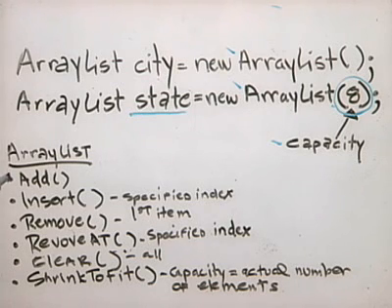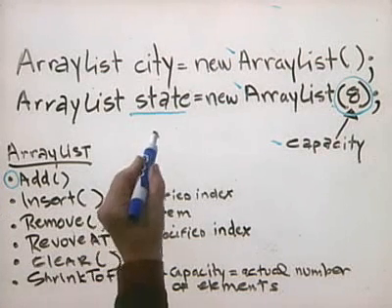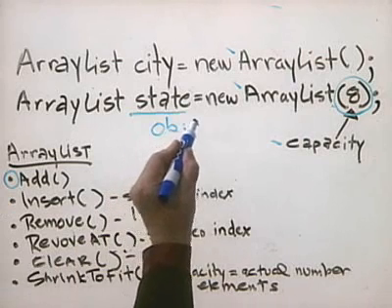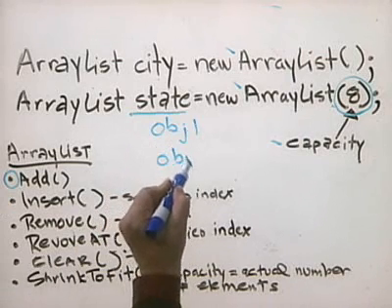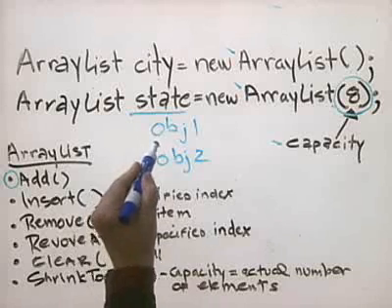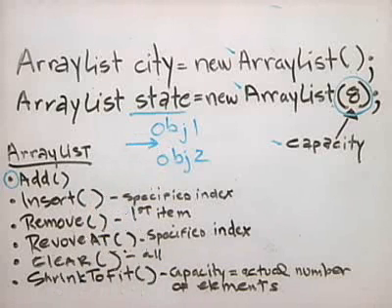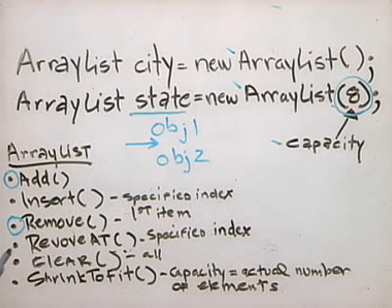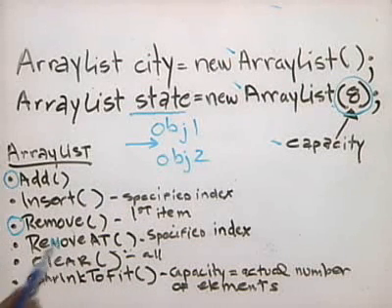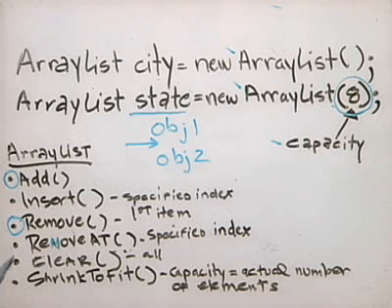You've got an Add method, which is really more like an append. It adds to the bottom of the array list, but Insert will actually add an element at a specified index. So if you have two objects, you can insert here. Remove allows you to remove the first item, but RemoveAt allows you to remove at a specified index.